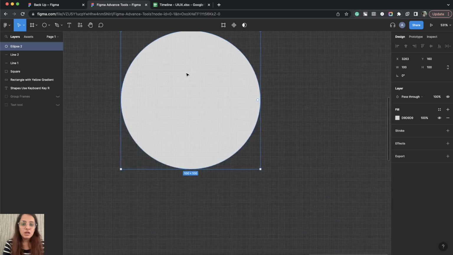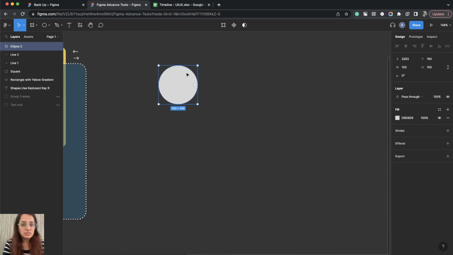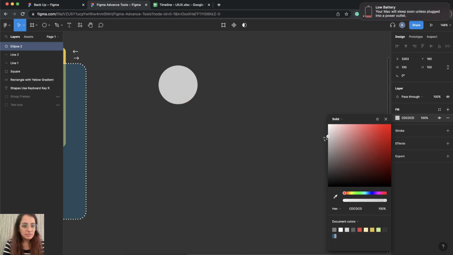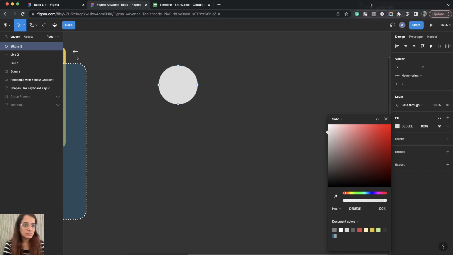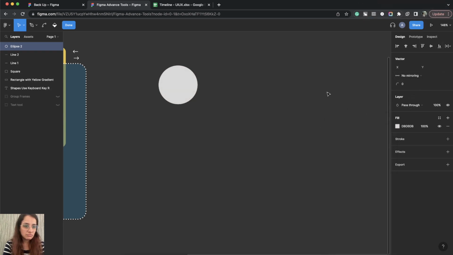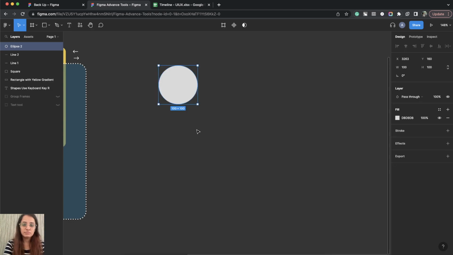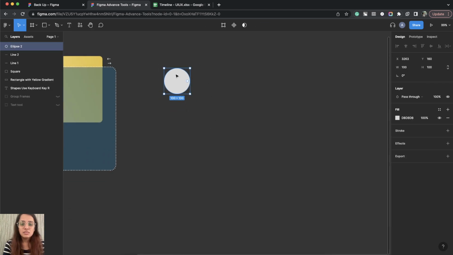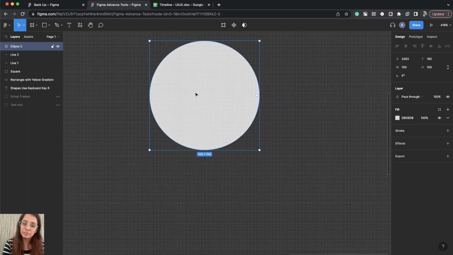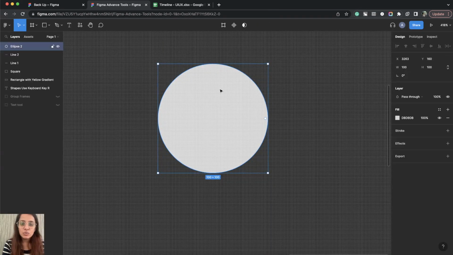So how do I change my circle properties? We have fill, we have stroke. Let's see what other things we can do here. If you have to edit a shape, what we can do is select the shape, and then there is this icon on top.